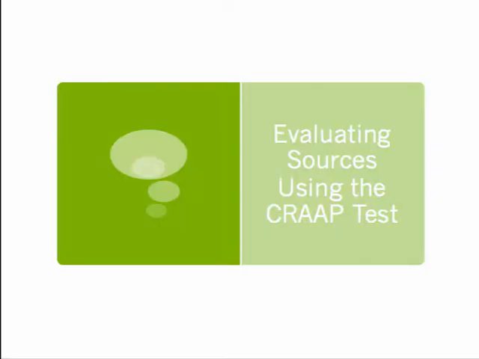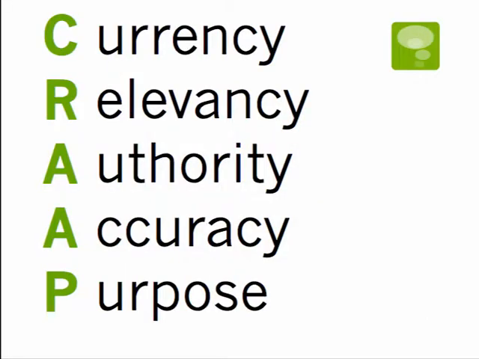Now that you have found resources on your topic, your next step is to evaluate the sources that you located using specific criteria. One test that many librarians use for the evaluation of sources is the CRAAP test. CRAAP stands for Currency, Relevancy, Authority, Accuracy, and Purpose. The CRAAP acronym helps you to remember the criteria that make up the CRAAP test so that you can decide if the information that you found is good or crap.